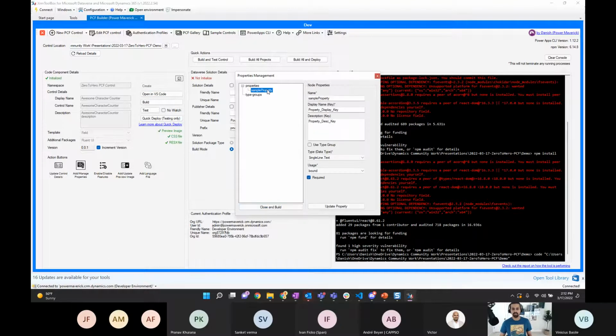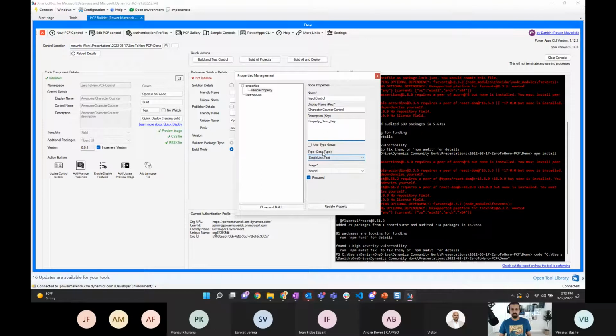Select this sample property, and then let's change this sample property to, let me just see what my notes say. Okay, so let's call that input control. And this would be your character counter control.